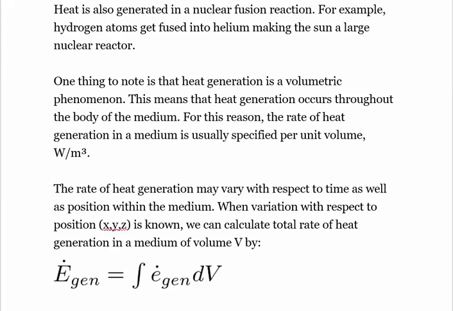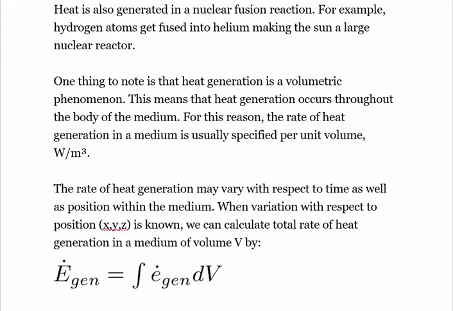One thing to be noted is that heat generation is a volumetric phenomenon. This means that the heat generation occurs throughout the body of the medium. For this reason, the rate of heat generation in a medium is specified per unit volume, that is, watt per meter cube. The rate of heat generation may vary with respect to time as well as the position within the medium.